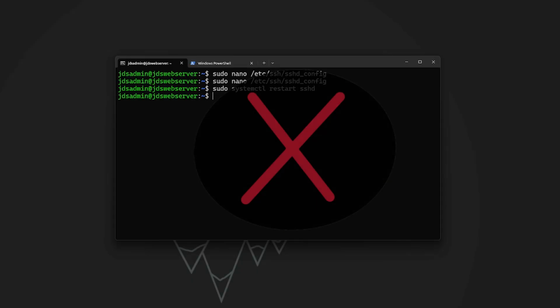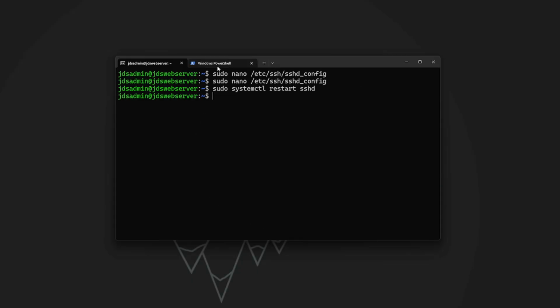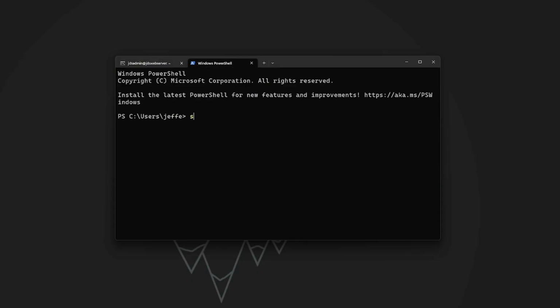Remember, don't close this terminal session yet. We need to test the new port in a second window to make sure everything works. If something went wrong, the original session is your safety net. And if you log out, then you're gonna have to restart if it didn't work properly. So go ahead and connect, but this time add your port number, -p. If you did everything correctly, you'll be prompted for your passphrase if you set one, and then you'll log in.